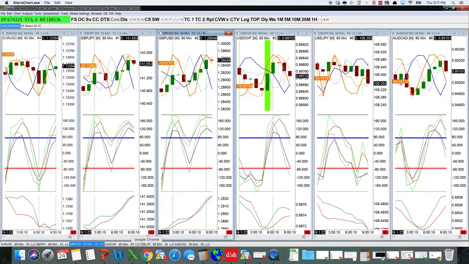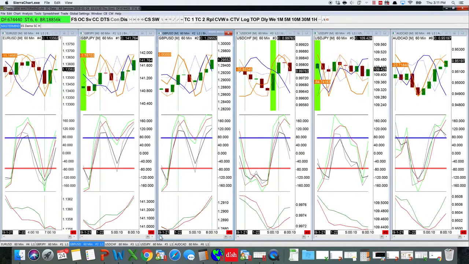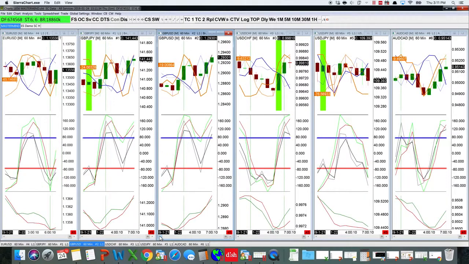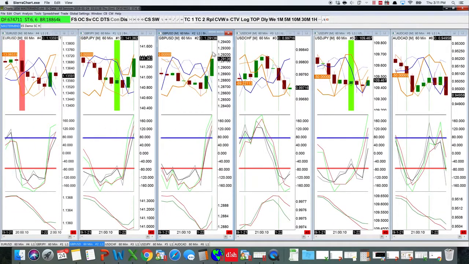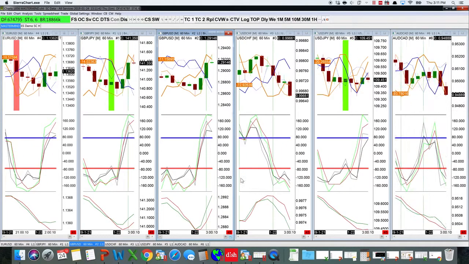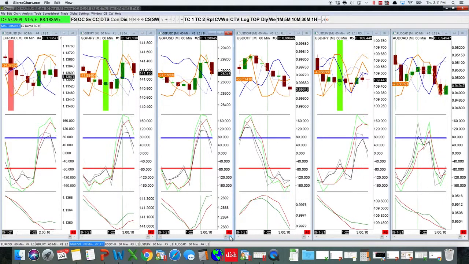Okay, let me go through that one more time. Let's find a couple more here. Let's go back. Here is a 0 trade again, and there's another one here. What you would do is wait and take your trade, and we took a little bit of heat, but let's see what happens. We would have entered the trade, but we wouldn't have taken profit on that first hour. We would have done it on this second hour.